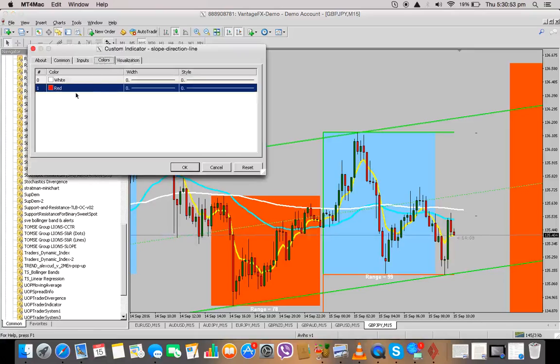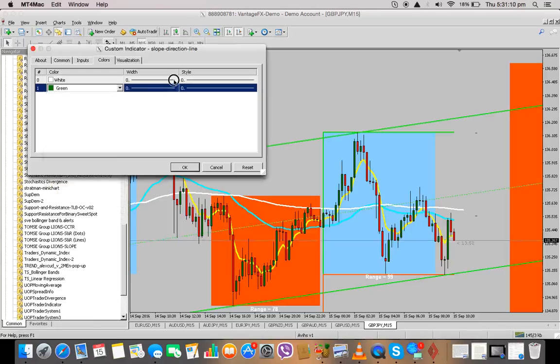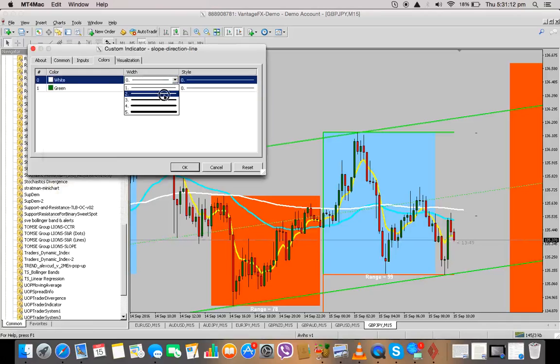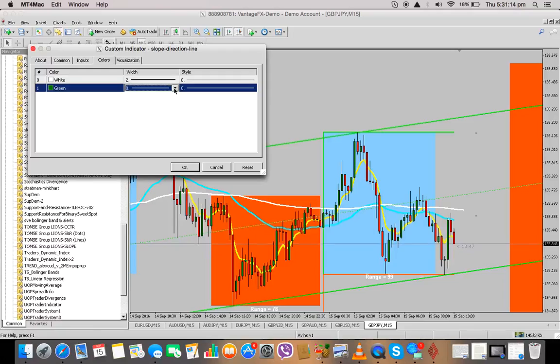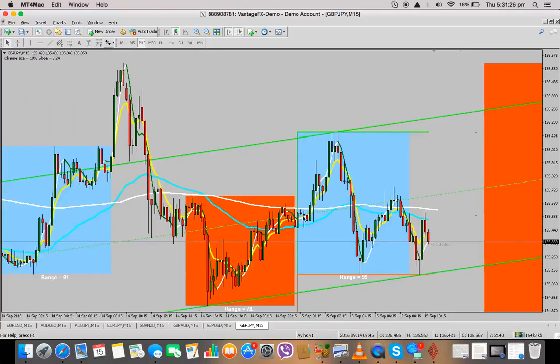Right now, this is set to red and white. I'm going to change mine because I've got the ribbon down here during the New York session being red. So I'm going to click on this and change it to green, since the darker green is better. And I'm also going to thicken the lines, so we're going to use the second option here. It's just going to help because my EMA6 line is thick, which is something you guys have as well. It'll allow us to look at it better. So click OK, and this green and white line will appear.